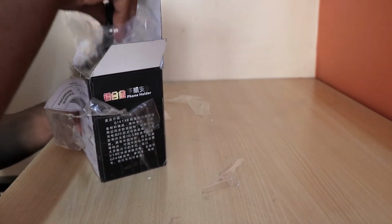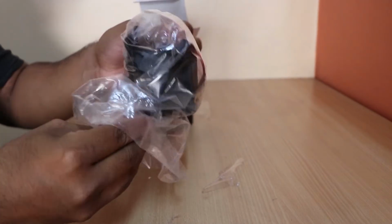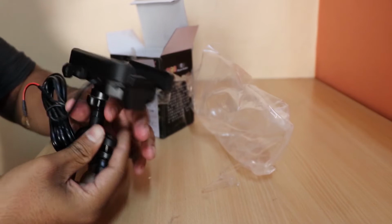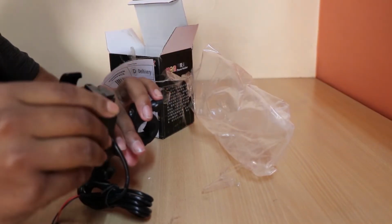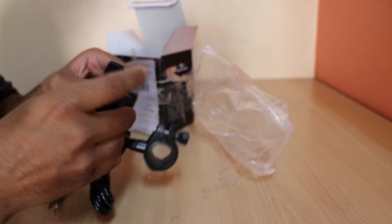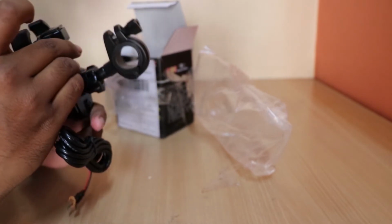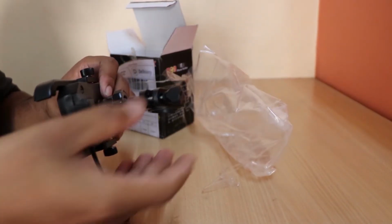So the unboxing is done now, finally. So here is the product. This is a complete metal mobile holder. Each part of it is made up of metal. There is some rubber cushioning for the phone. And there is the fast charging cable.